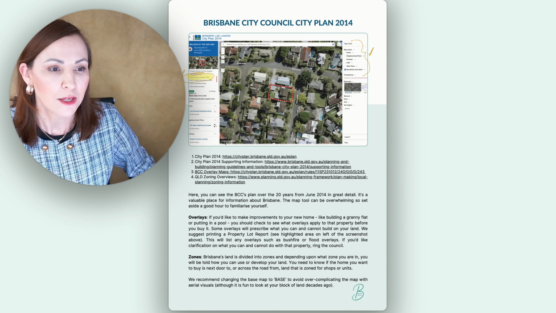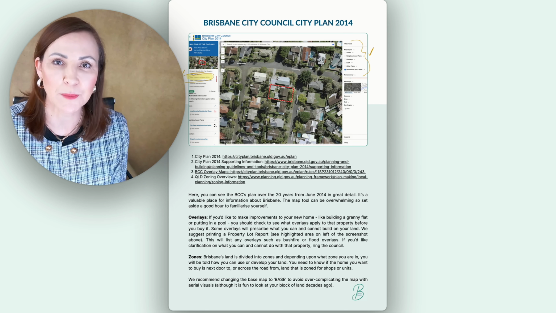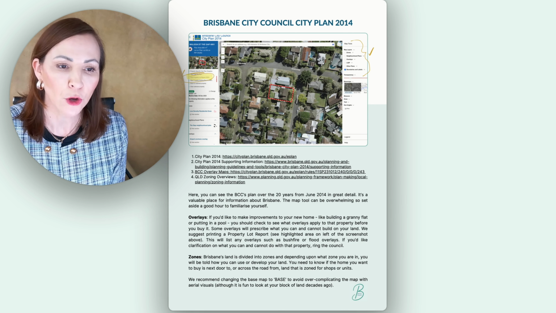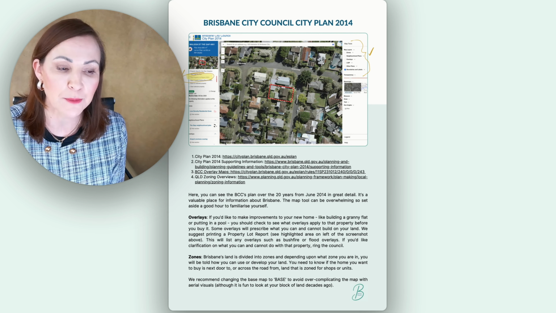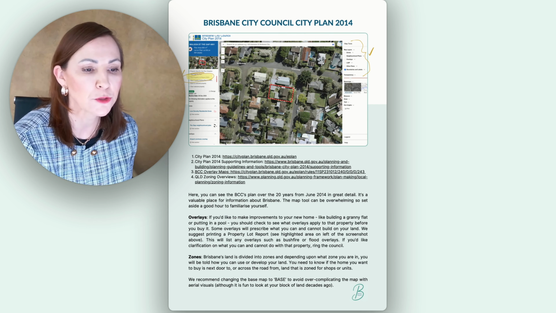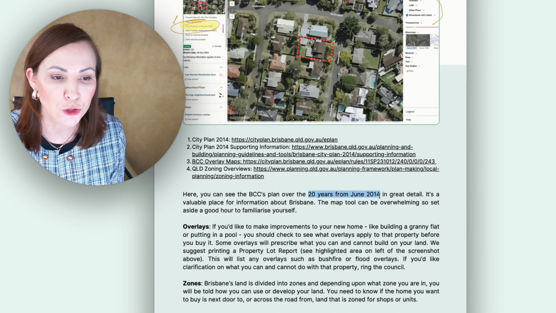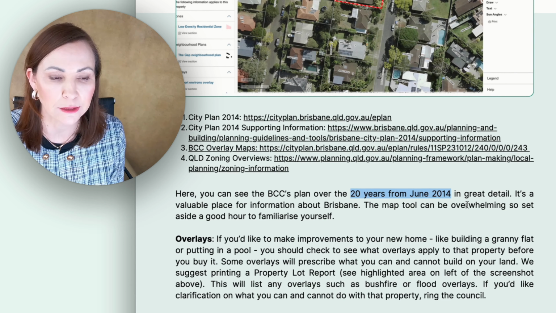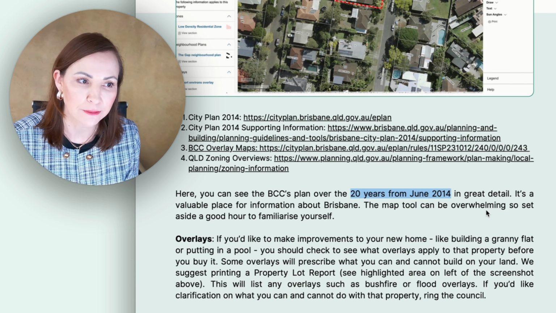Let's have a look at them. I use the Brisbane City Council for all of my research because that's my market. That's where I work. Although where you live or where you're buying, you will have the local city council for that area, and you would just look up the same information, do a search. So here you can see the Brisbane City Council's plan over the 20 years from June 2014 in great detail. It's called the Brisbane City Council City Plan 2014.